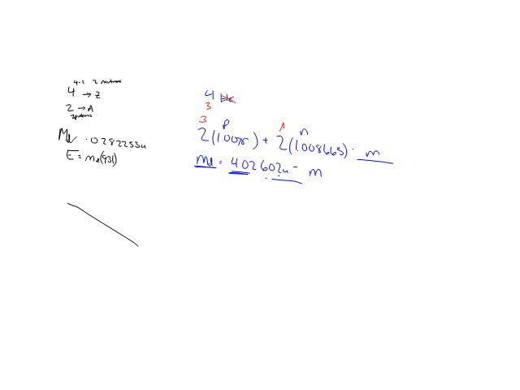Okay, question 4 is a numerical one. It says the mass of tritium is 3.016049 U. It has 2 protons and 1 neutron. The mass of an electron and proton together is 1.007825. That's a constant. And the mass of a neutron is 1.008665, which again is a constant. What is the binding energy of tritium?